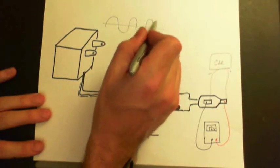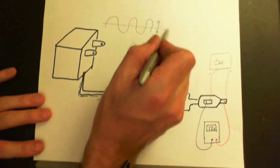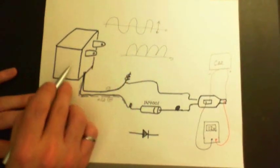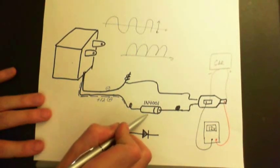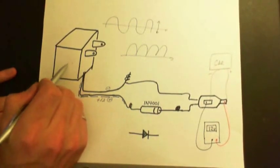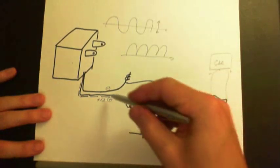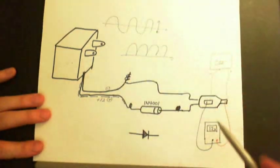So you would have something that's alternating current up and down. So this is your 0 point here, your 0 point is here. But what I'm trying to say here is that there are diodes just like this guy already inside here, and that should prevent a car battery from flowing back into this guy and destroying this guy.